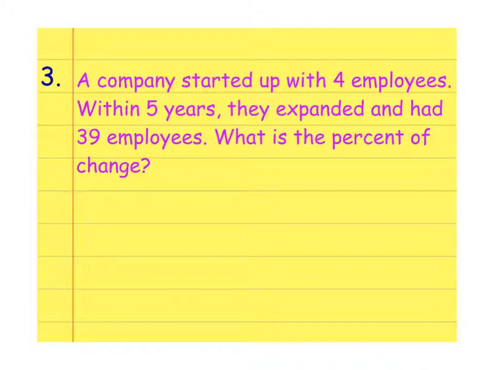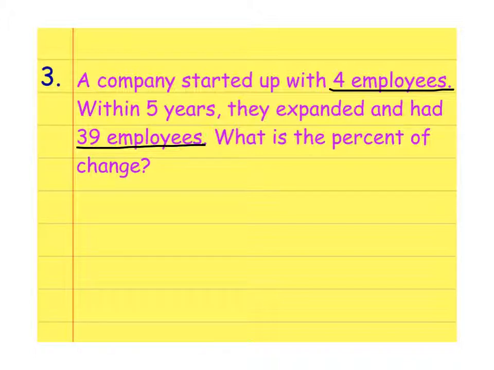One more problem in this video, guys. A company started up with 4 employees. Within 5 years, they had expanded and had 39 employees. So notice that we're talking about number of employees here. That 5 years is a distractor. What's the percent of change? Pause it, try it. This one might seem baffling, but look at the difference. They dramatically increased their number of employees. So yes, your answer might look a little strange, but it's probably right. Okay, you try it. No, you pause it. Hurry up and pause. All right, too late.